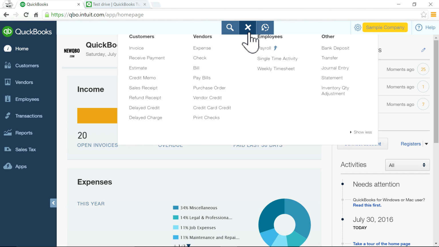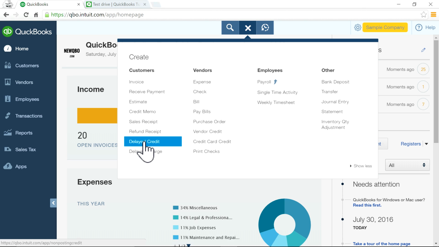Otherwise, it'll be okay. So now the delayed credit and delayed charge. I'll start with the delayed charge first. A delayed charge is when you have salespeople and they bring in some business, but at this point you can't bill your customer yet. There could be a bunch of reasons, like they haven't issued a sales order or whatever, but you want to see how much business is coming in next, or in the pipeline for the next couple of days.